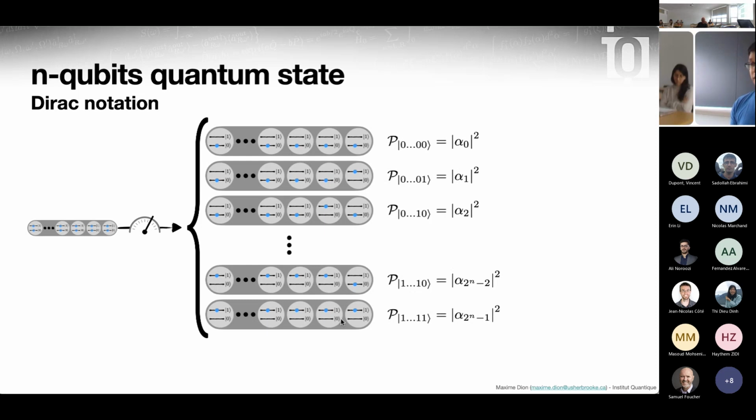Okay, so that means if we have 300 qubits, we have 2 to the 300 different outcomes. So even if we have a quantum computer with 300 qubits, and we can work with vectors of bigger size than the number of atoms in the universe, we cannot save these computations because we don't have space to save them. You see the problem? So we need to do something very clever to use these computations. Okay, it's not straightforward. It's not easy.